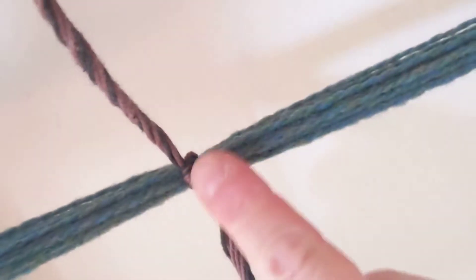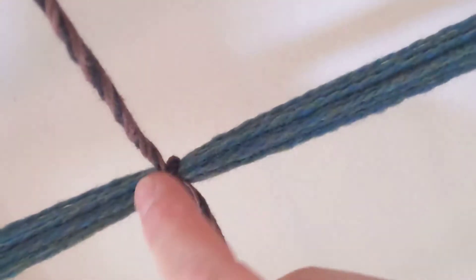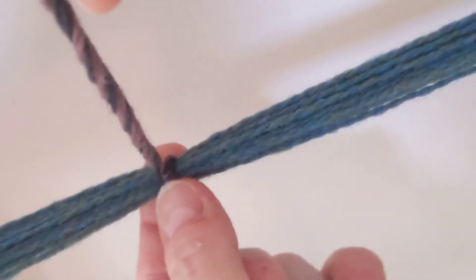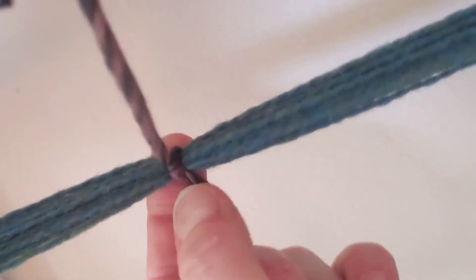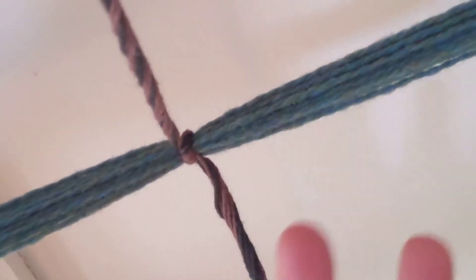Then I don't want to tie a second knot on top of this knot because what that'll do is tighten the knot. But what you really want to do is tighten the loop, and if you tighten the knot you actually can't get the loop any tighter.